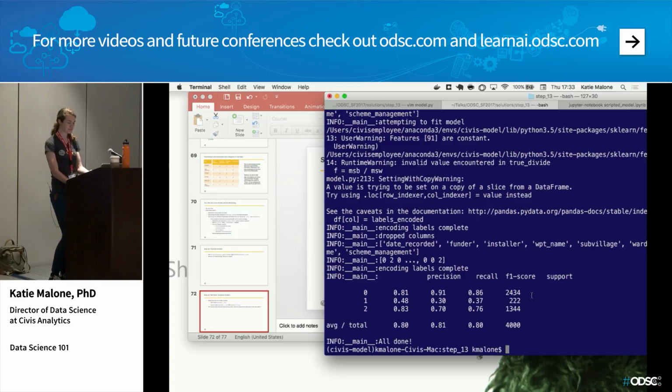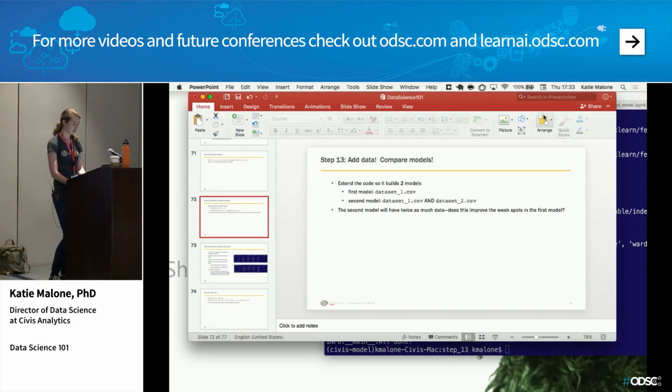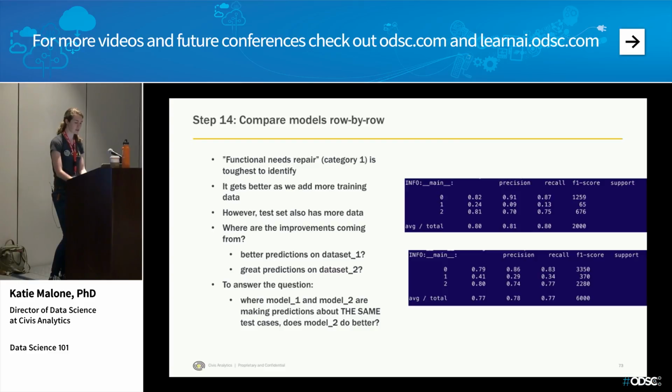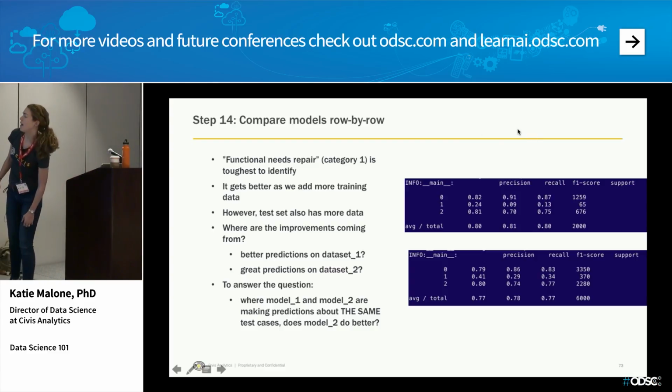Here's the next one. Let me see, I think there's a screenshot where I made these the same size. Let me throw this up. This is random forest. So hopefully you can see them. I think the bottom one is actually running over 3 data sets now instead of 2.